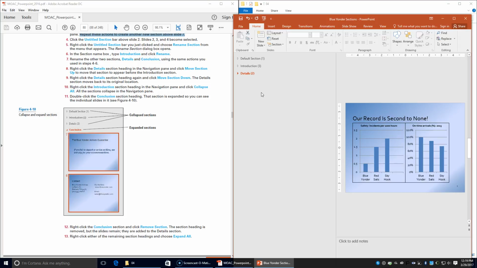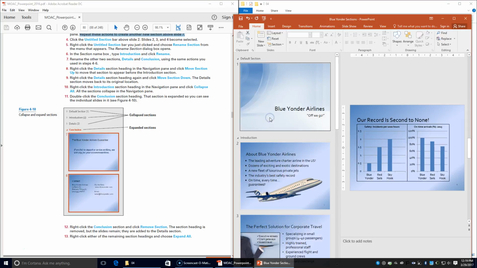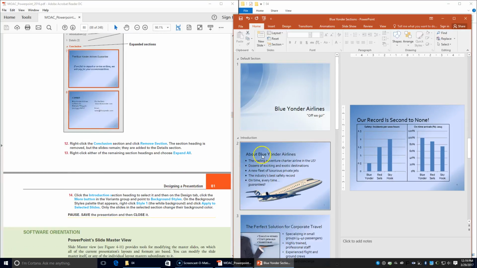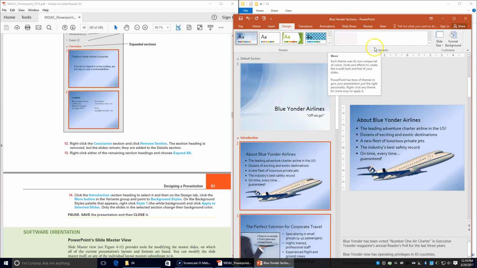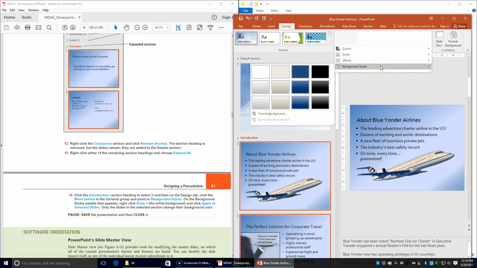Right click another remaining section heading and choose Expand All. Okay, and we're going to click the Introduction Sections heading to select it, and then on the Design tab, we're going to click the More button in the Variants group, and we're going to point to Background Styles, and we're going to choose Style 1.